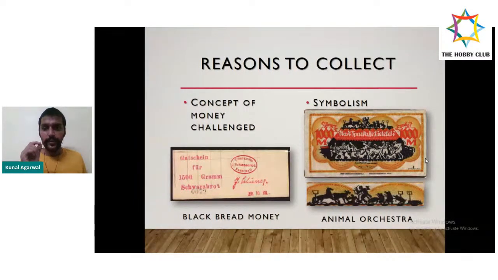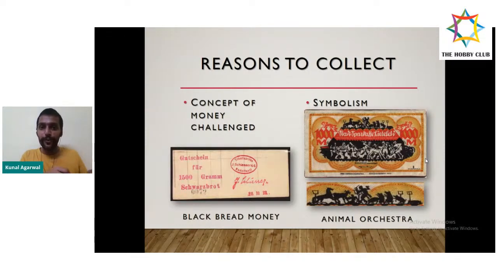I'll give you one very small example. This is a Notgeld from Bielefeld, and I've zoomed into the top area, and you can see here an animal orchestra. In the town they had a music hall, and in times of war, people didn't really have much time to enjoy music because they were struggling with the day-to-day course. So that town music hall was converted into an auction place for farm animals. So they have beautifully represented that like an orchestra of animals.